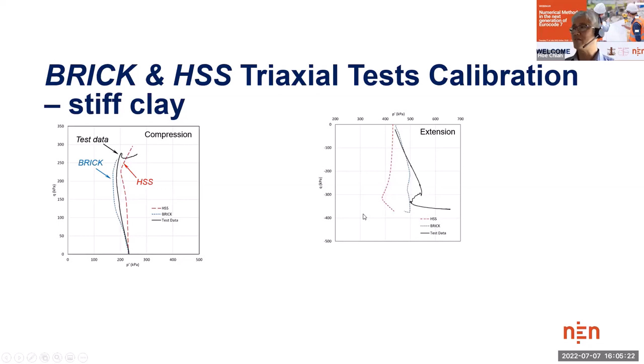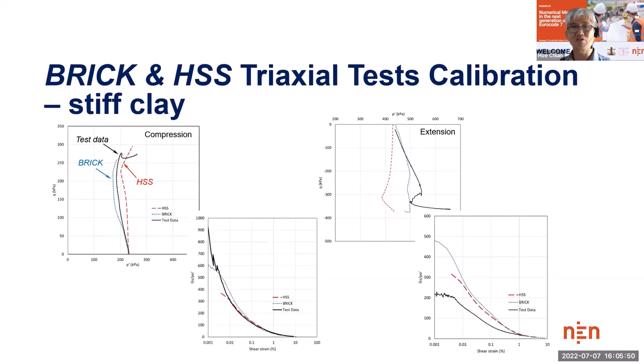The first step in using a soil model is to get a good understanding of the performance of the model against the test data. This is the triaxial compression, isotropic consolidation, isotropic undrained test under compression and extension, for the brick model and the hardening soil model. Then you need to have a clear indication of whether they match the stiffness profile. Obviously, these soil models are isotropic models, and you match the compression side but not the extension side. Those are the compromises that you have to take if you are doing numerical modeling.